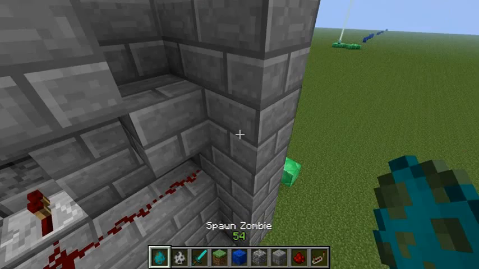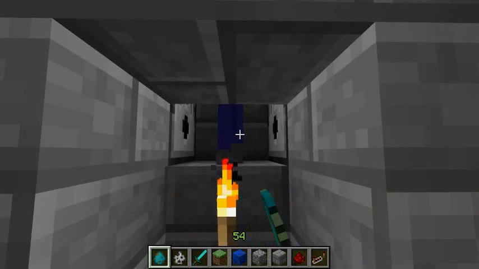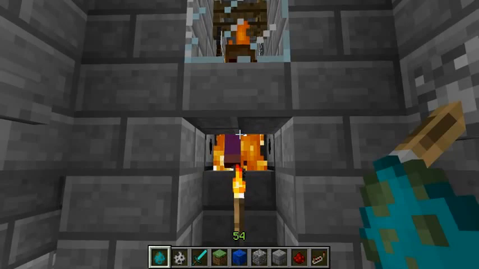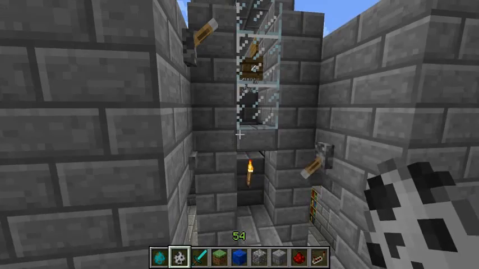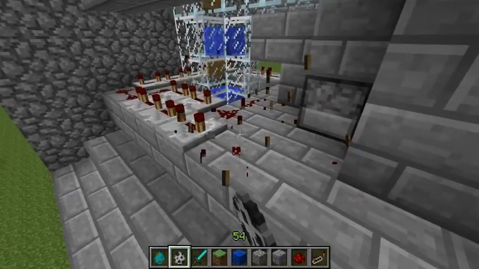See if we got it right. Alright, so your zombie will fall in there, he'll collect, and now you'll push this button. And he should be a one-hit kill. Bingo! Oh yeah! Mission accomplished! So now that that's done, the zombie wiring is working. Let's clear this off and get ready for the skeleton version.